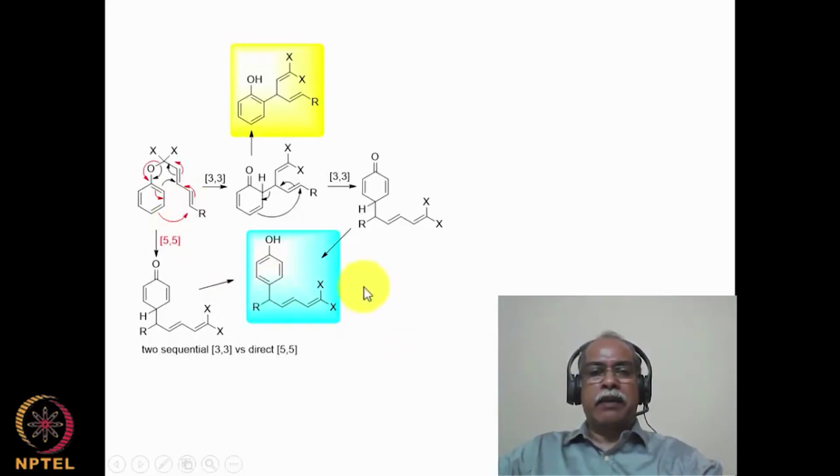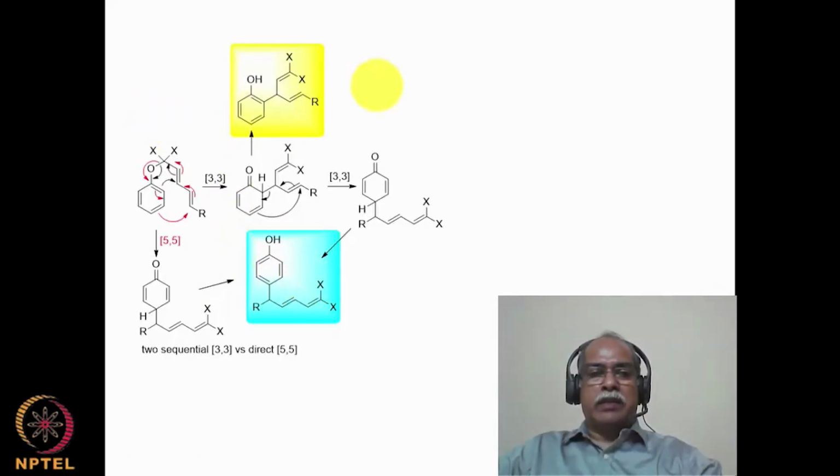Detailed mechanistic studies have indicated that this particular product is obtained only from a 5,5 sigmatropic rearrangement, ruling out the possibility of a sequential 3,3 followed by a 3,3 sigmatropic rearrangement. If you look at this particular product, this would rather undergo a keto-enol tautomerism to give this particular product than undergo further 3,3 sigmatropic rearrangement under the reaction condition. So deuterium substitution labeling as well as the kinetic measurements very clearly tell that this is a product arising out of a 3,3 sigmatropic rearrangement, and this is a product that is arising out of a 5,5 sigmatropic rearrangement involving 10 electrons during the course of the rearrangement.